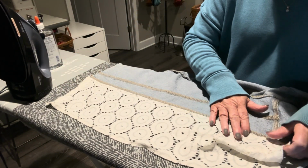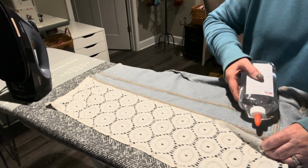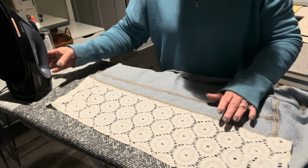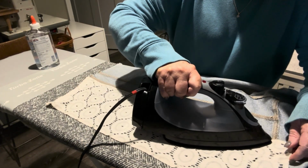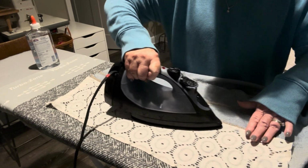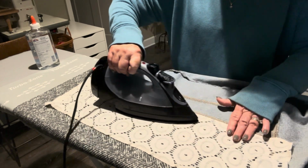So I go clear down the side and glue baste it in. As I get closer to the top, I notice that my lace stretched when I serged it. So on my next pattern pieces, I did a different setting on my sergers so that it wouldn't stretch my lace.